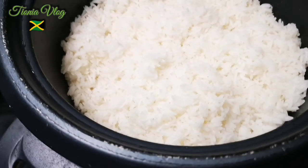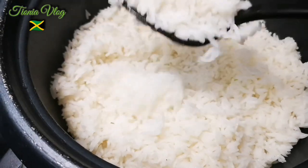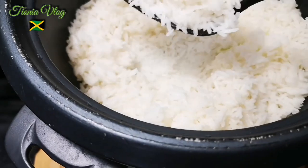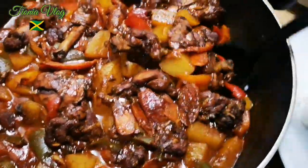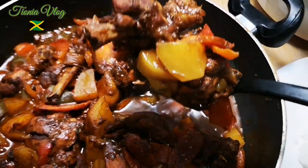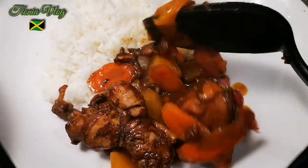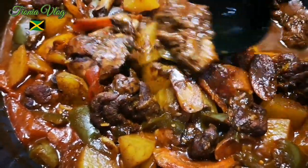So guys, sometimes I will dish it out nice and proper, but guys, I'm gonna eat some right now. I'm really hungry, so I'm just gonna plate some right here. And you want to dig in, doesn't matter from which angle. All right, guys. Oh, look at that goodness. We're just gonna plate some right here. We're gonna get a little bit of everything.